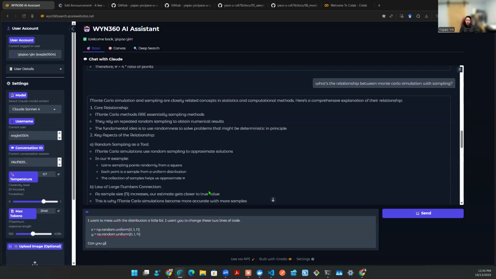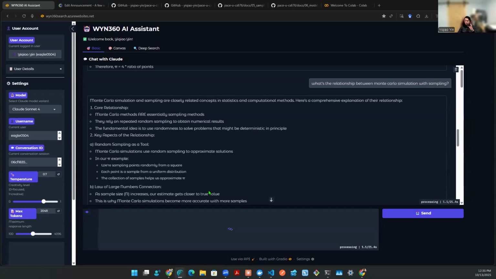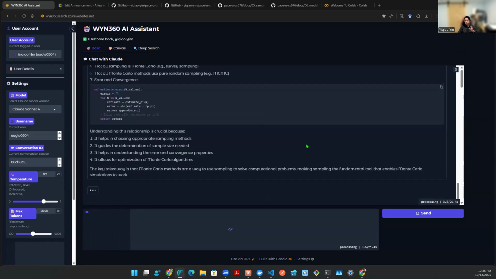Can you give me some strange distribution to create X and Y that is not uniform and perhaps has a skew somewhere? So if you run this experiment, it will destroy the assumption of random sampling, which means you should be destroying the correct estimate value of pi.